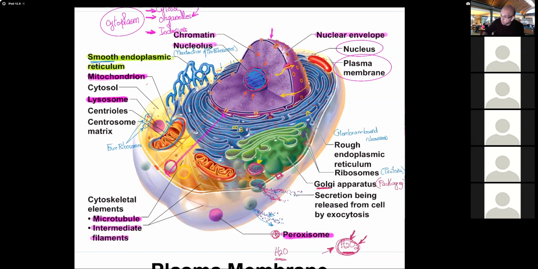around it. Rough endoplasmic reticulum is an organelle formed of stacked tubules, on top of which you've got ribosomes. Ribosomes exist either free or membrane bound. They are responsible for protein production. Proteins produced from the rough endoplasmic reticulum will be either integrated within the cell membrane or exported to the outside of the cell. Those proteins will be trimmed, condensed, and packaged in the Golgi apparatus. Remember, the packaging determines the fate of the produced protein.